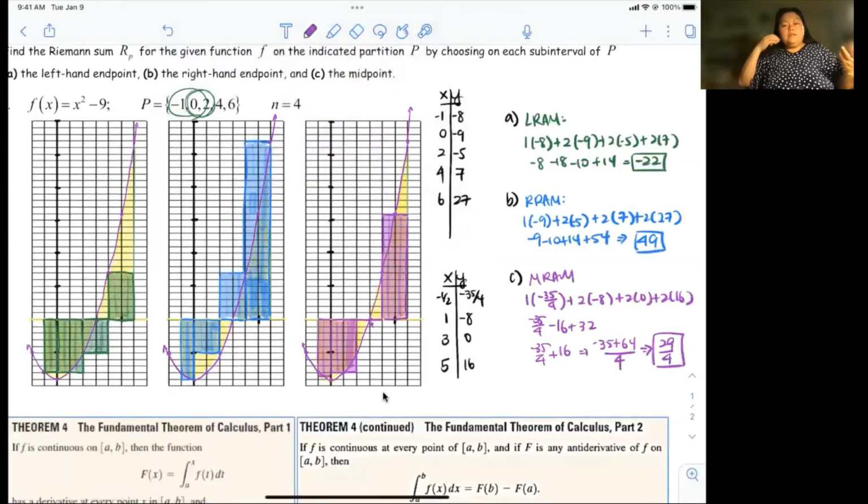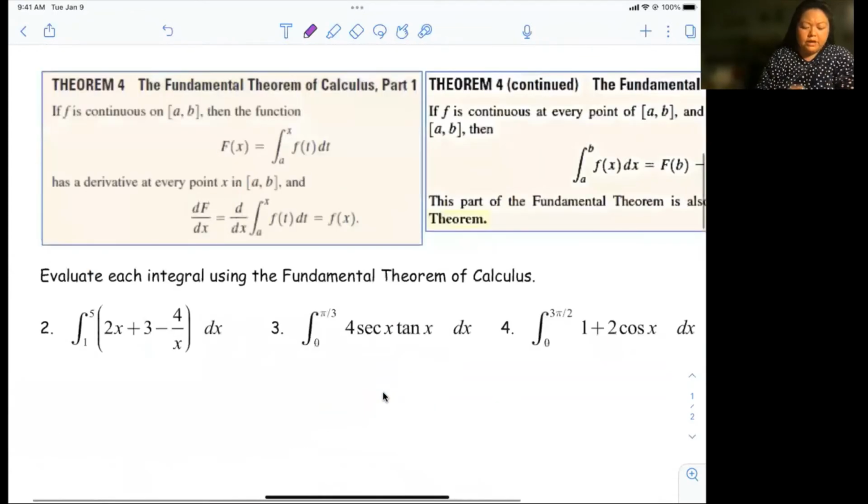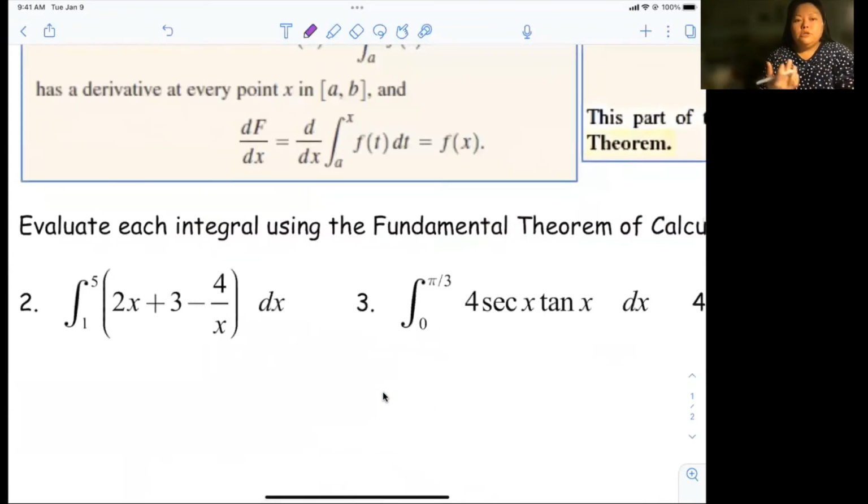So that's just a quick reminder of how to use LRAM and RRAM with different widths of partition. So what is the whole point of this? Well, the whole point is to remind you that in calculus, we really should have an exact way of figuring out things. So we're now combining the idea of integrals as antiderivatives and integrals as an area under the curve. When you're doing antiderivatives, you usually have a plus C, right? Well, now we have what we call a definite integral. I'm looking at the integral with a beginning and an end, right? So how do I do something like this?